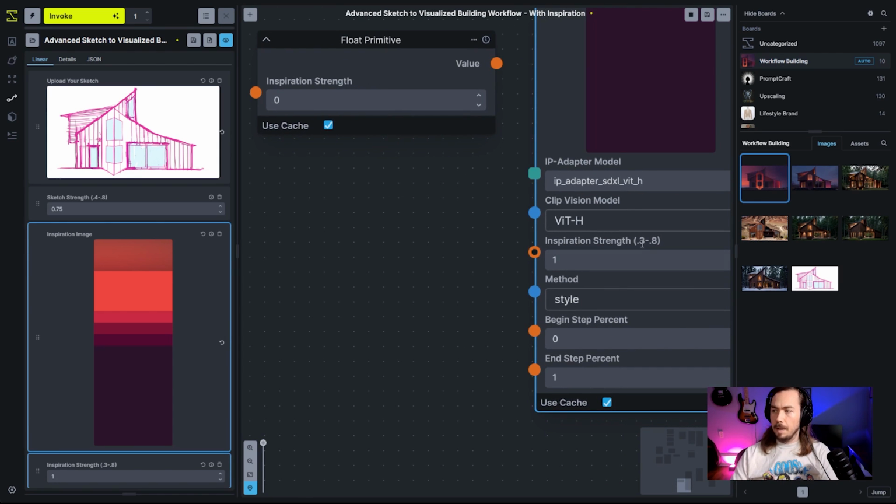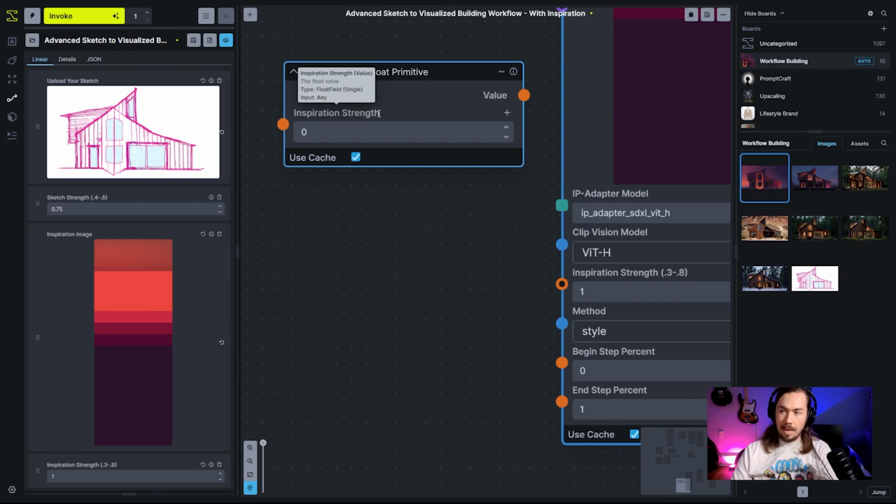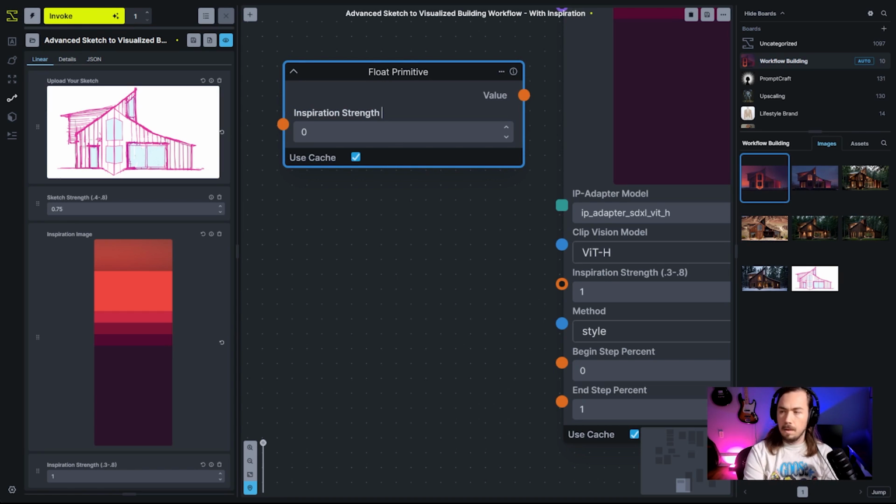So in this case, we've got 0.3 to 0.8 for inspiration strength. And what that means for us is, we can ask ourselves, what would we want that scale to be for our users? Maybe we want that to be 0 to 10. Okay, we're going to keep it pretty simple. Do you want low inspiration or high inspiration?